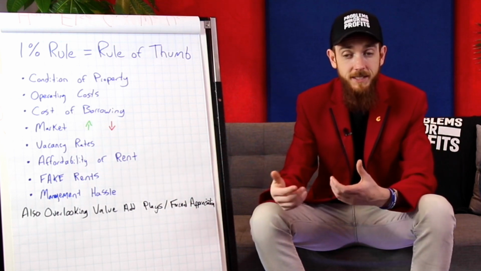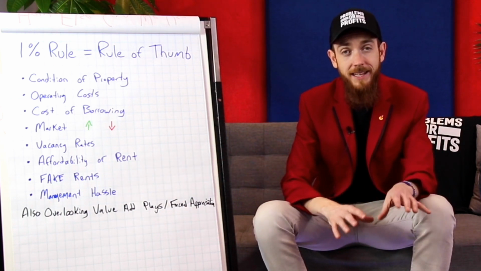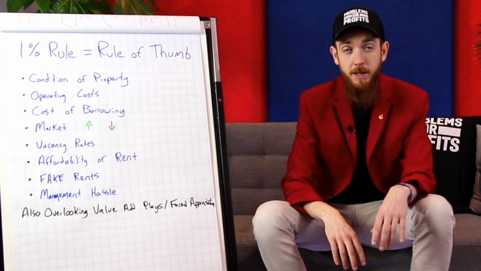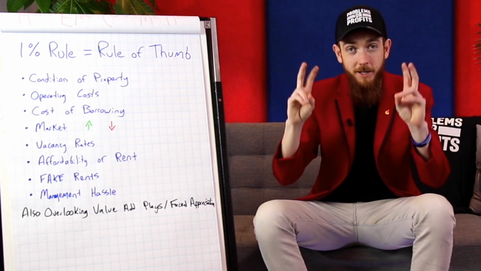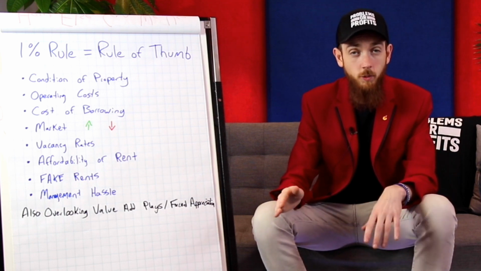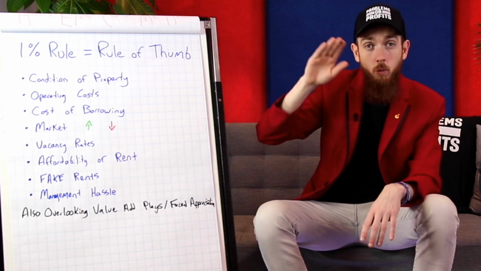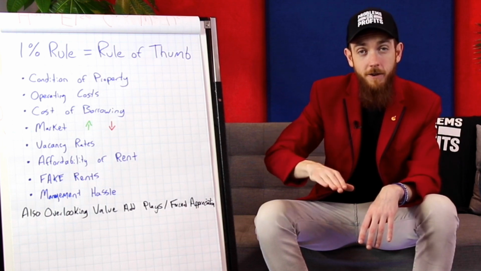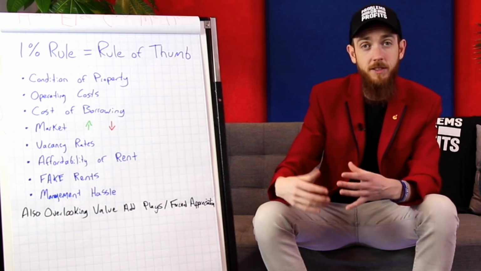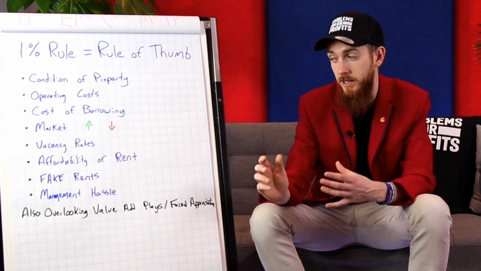This is also true if, say, a seller has a family member currently living in that property and that family member's paying above market rents. In that case, we need to really adjust our rent amount to what realistic market rents are for that property or unit rather than just relying on what the seller's doing today.